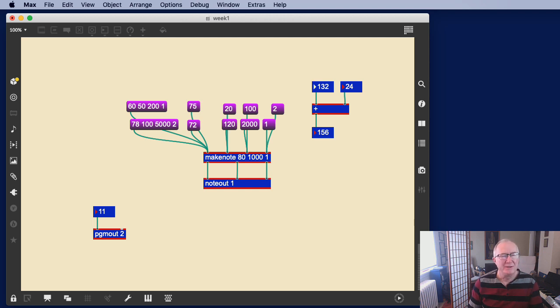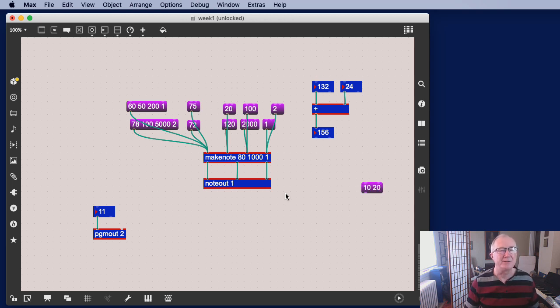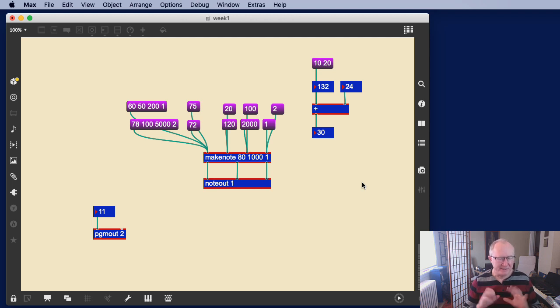So similarly, and this is just working logically, if I happen to put two numbers into the first inlet here, they will get distributed across the inlets. So in a sense, typing a list of 10 20 would mean that 20 gets put in here and then 10 is added to it. So I can add two numbers together by making a list, and the answer is 30. Okay, so that's just, I wanted to cover that internal structure of how messages are passed in Max MSP.